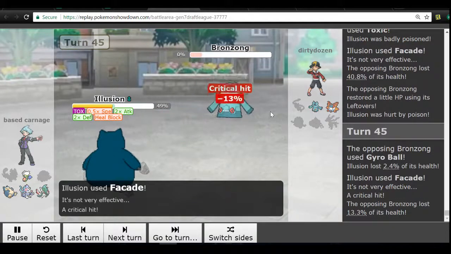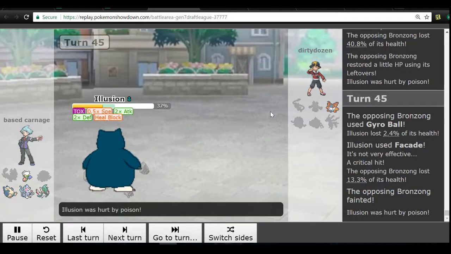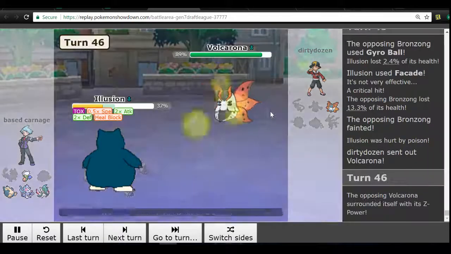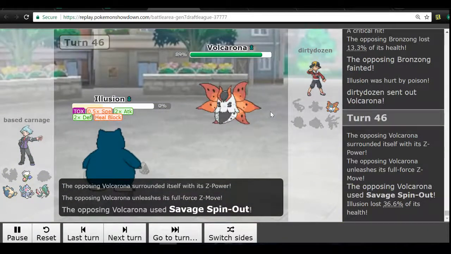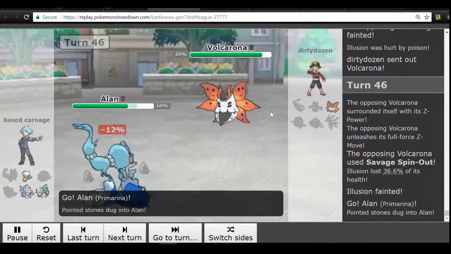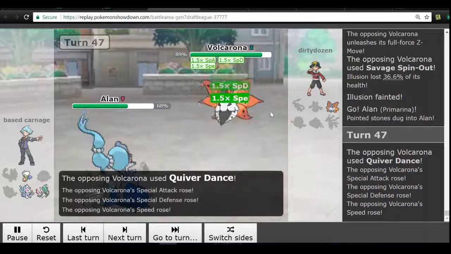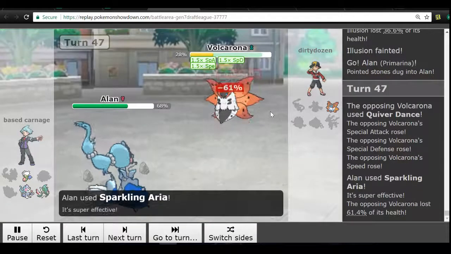I go for Facade here, kill the Bronzong, and at this point the only thing that can really kill me is a Z, Bug Buzz, or Savage Spin Out. So he goes into Volcarona, and he does go for the Z, Bug Buzz, and that kills me, which is fine though. I still have the one true counter, or check actually, in Primarina. Giga Drain could be an issue at +1, but I can still live a hit and then go for Aqua Jet after. I go for Sparkling Araya.